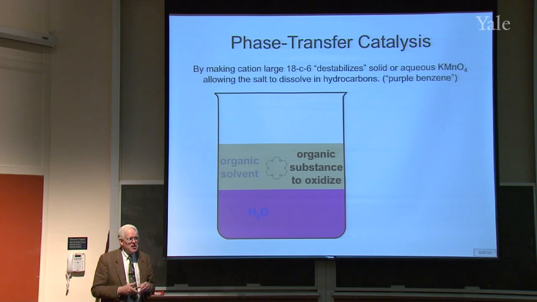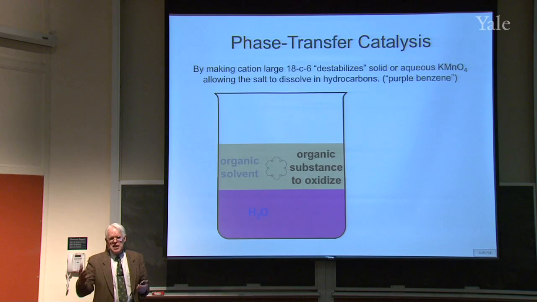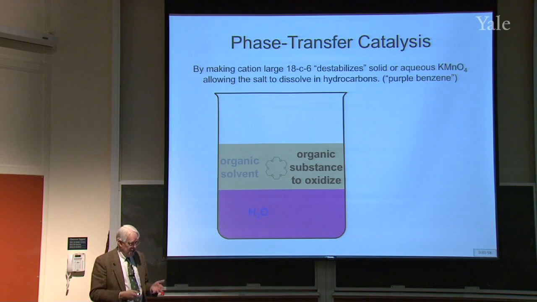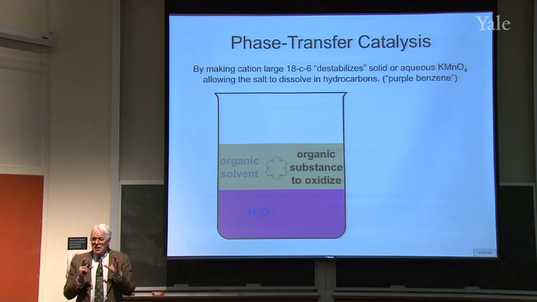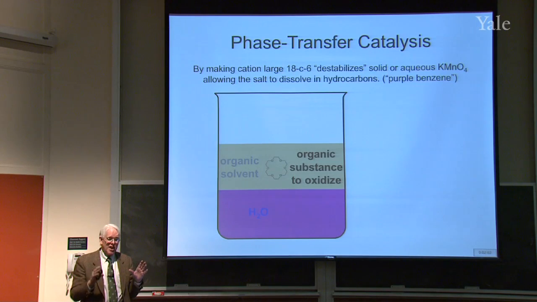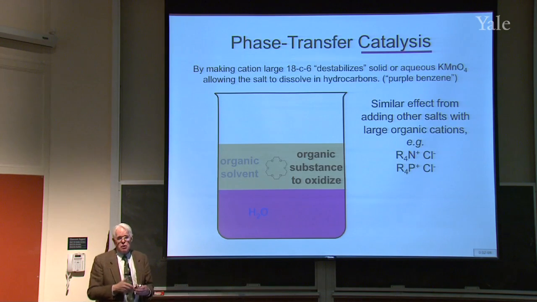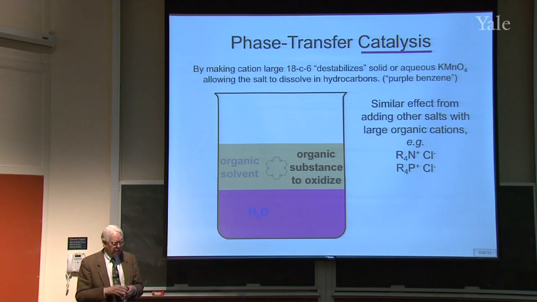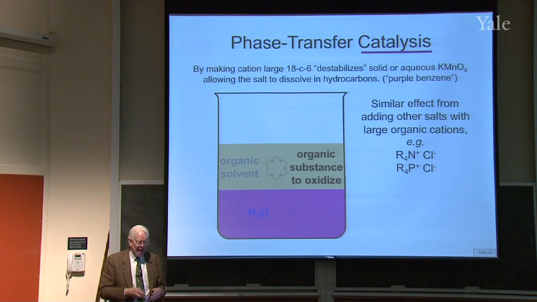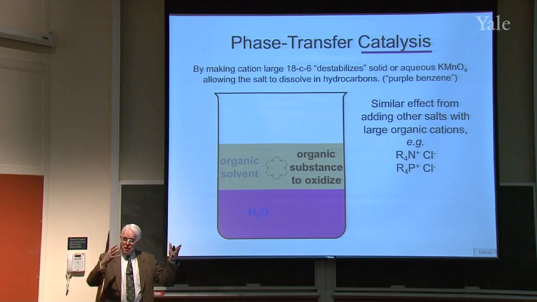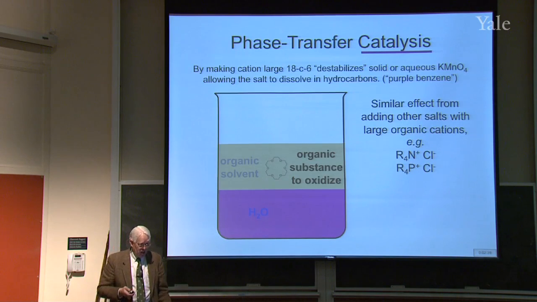And it's called phase transfer catalysis, because the idea is to get a reagent from one phase into the other. You use the crown ether as a catalyst. It doesn't get consumed, right? It just helps the stuff get there and do its reaction in the other phase. So it's catalysis. And you don't have to use crown ethers for this, although they are used for it. You can get a similar effect by having other really big cations that make it possible for an anion to go into the organic phase.